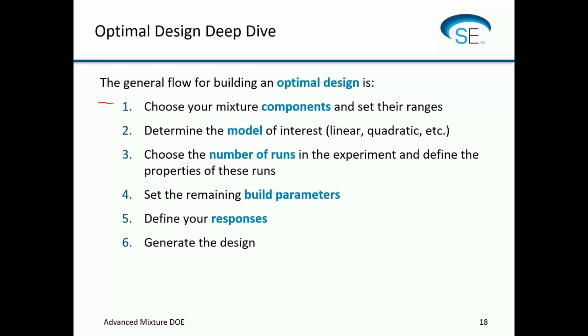Now, in the previous webinar, part 1 of the series, I go into this in much more detail. It's not a statistical problem, it's more of a subject matter problem, meaning you as the experimenter need to come up with these ranges and these components. The next one is determine the model of interest. So eventually, after you collect your data, you're going to need to fit some statistical model that describes how the components are blending together to generate the response that I'm measuring.